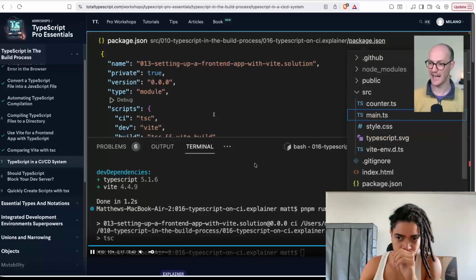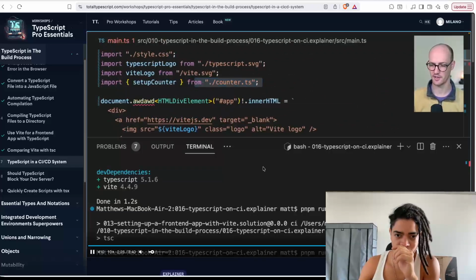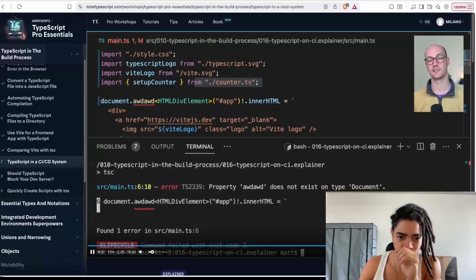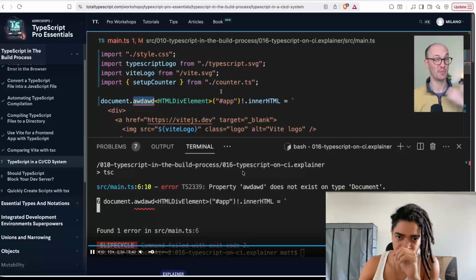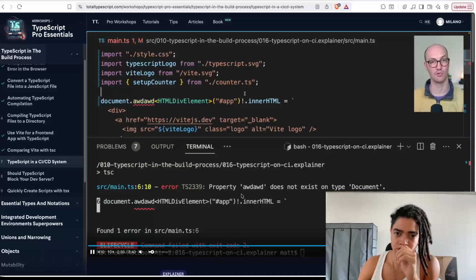If I were to manually add an error, then I'd be able to see, let's just say, can I remove this, cause an error? No. I'm not sure what I can do. Here we go. Just do something like this. pnpm run ci. It's going to catch this issue, which is going to error at runtime before I even ship my code to production, before I even merge it into my branch.